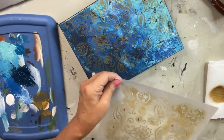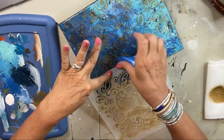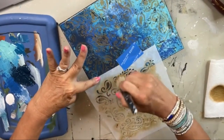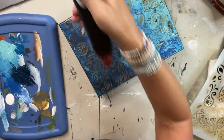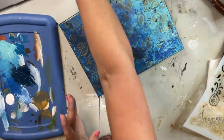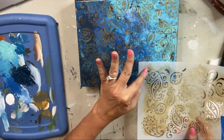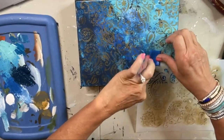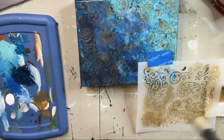And I'm gonna just hit this edge with some gold. See, it's a lot easier if you have a bigger stencil, because then you don't have to move your stencil 20 times, but that's okay too. It's gonna be worth it in the end. Look at that, we'll hit that. We have one more little corner. And we'll turn it again and put that there. And there's no rhyme or reason, again, for how I'm placing the stencil for these little extra pieces. Just whatever works, whatever fits, really.